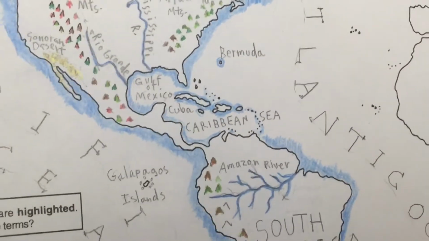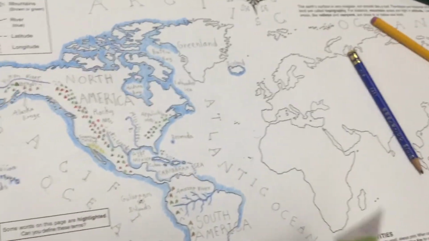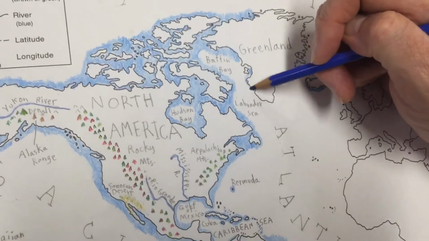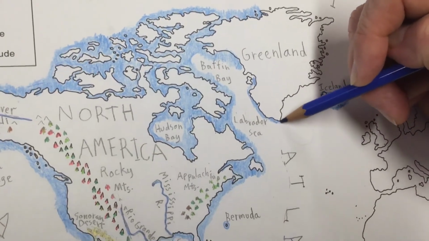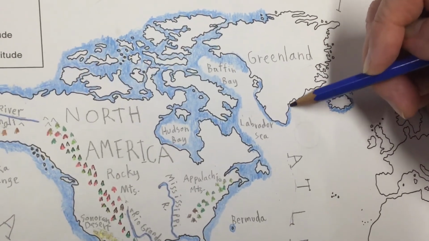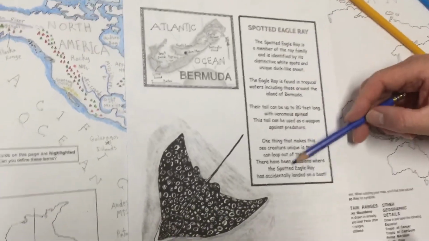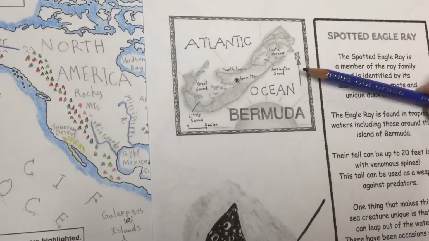So that was kind of an easy bookmark. Only 4 places to label, all islands. And I will take the time to go back and add some color around those islands. But definitely take the time to go to our place on our website which features every animal. Make sure you take the time to read about each animal. And you can even take a look at this smaller map that accompanies it to get a little bit more detail. So that's it for this video.